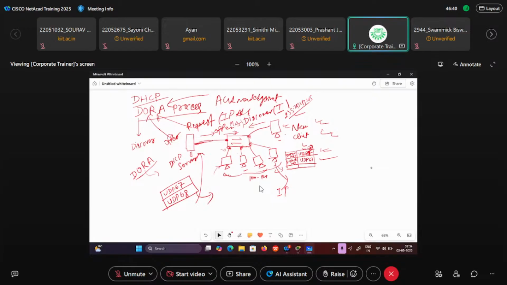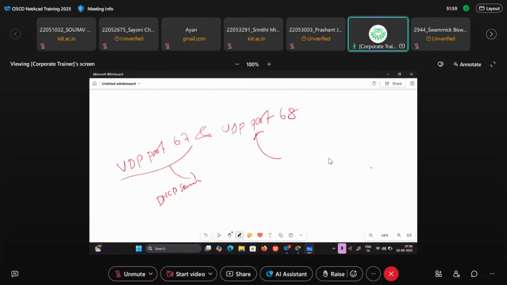So a few points you can write down: the first is the port number, UDP port 67 and UDP port 68. This 67 is for the server, and this 68 is for your client, which the client uses to listen.